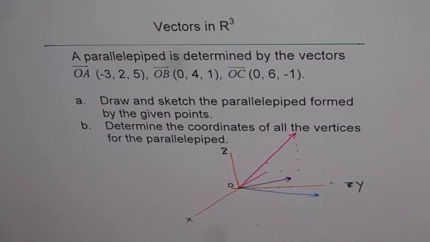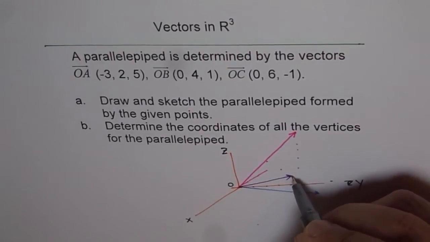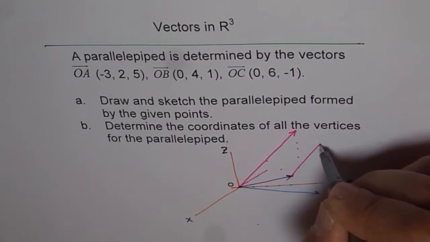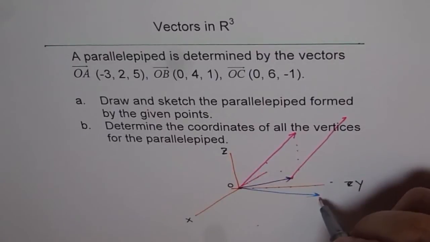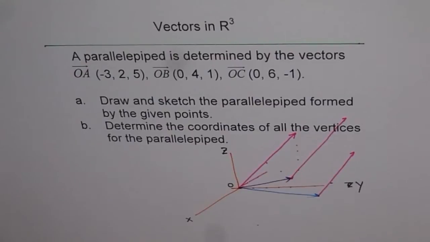Now what we need to do is draw a parallelogram using these three vectors. All the sides of the parallelepiped will be parallel to these vectors. So we can draw vectors parallel to this. Let's draw a vector parallel to OA from OB. So that should be a line like this. I may run out of space here, but I think you get an idea. We'll draw from point C a vector parallel to OA. So we have this vector here. At present, we have drawn three parallel to OA. OA, there should be four of each kind.